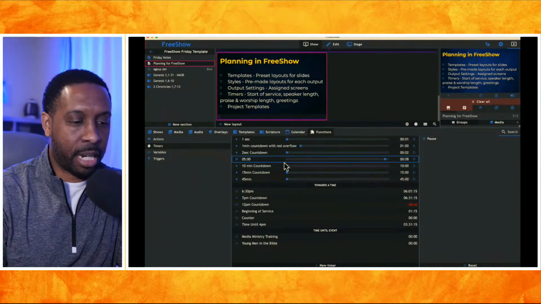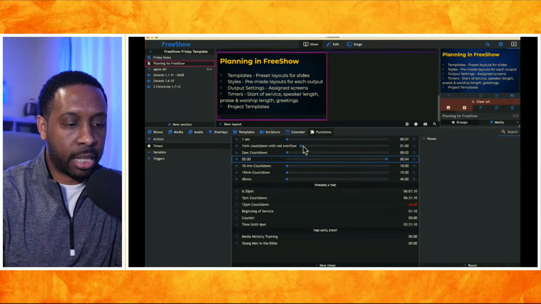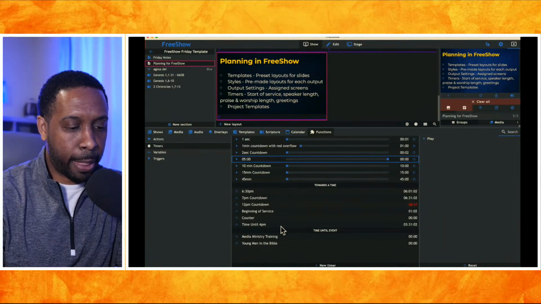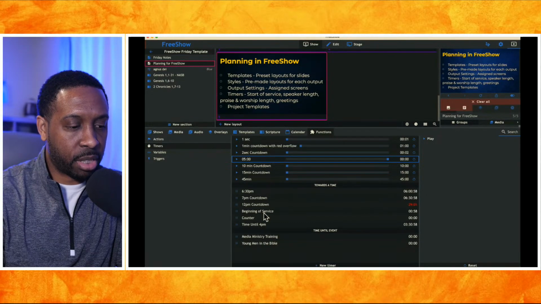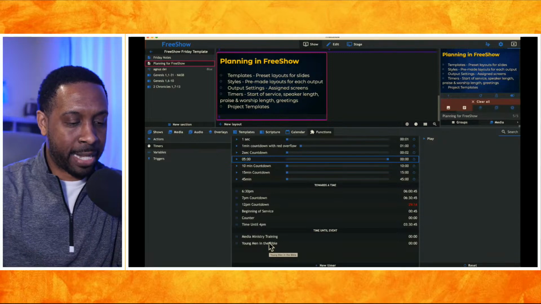In the timers, I got a bunch of them. And in the latest update, or one of the latest updates, you can see they're organized: these are all towards a time, and then these are all a time until an event, right? So if you got an event, you can do that. Well, these are just regular timers. I'm sorry, these are regular timers. These are towards a time down here. These are going to a certain time, so 6:30, 7 p.m., 12 p.m. And then these are all time until an event. So down here, these are some of the media events that I had on my calendar at one point, and I set a timer for them.